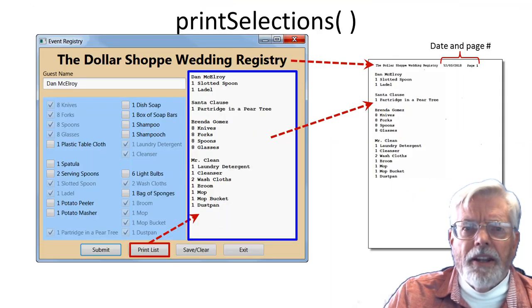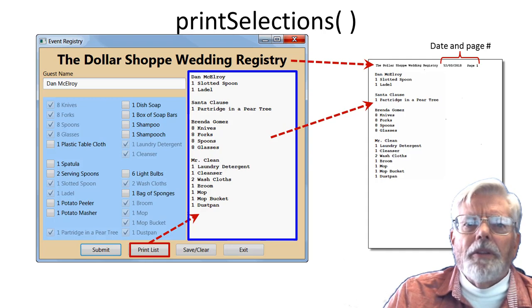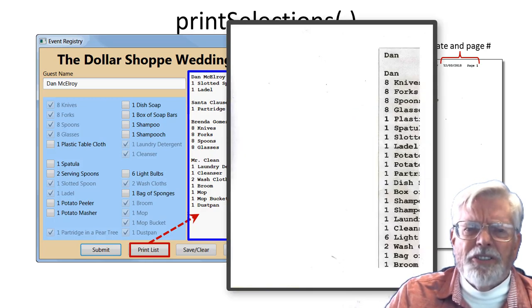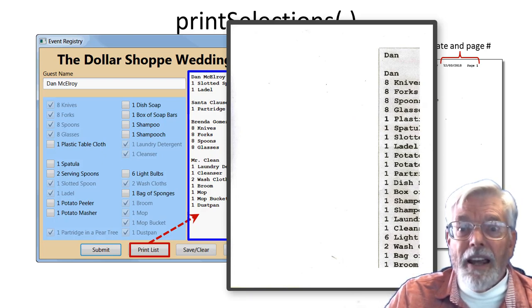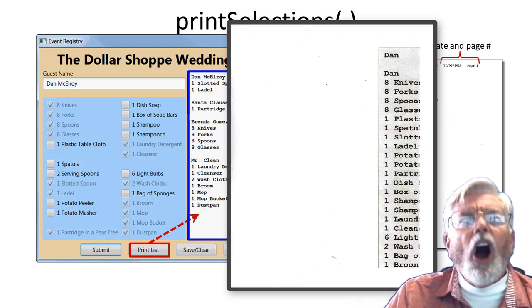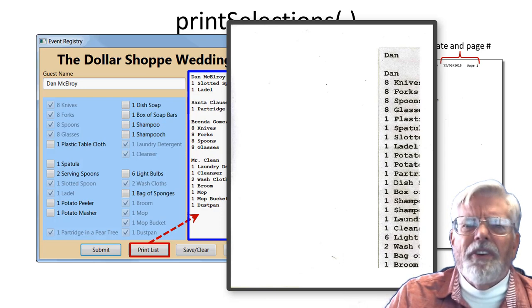I want the contents of the selection list to be printed out by the printer when the Print List button is clicked, but the program just kept printing a partial image of the selection list that would not even show all the text in the list or even the full line of the text. I kept looking online at more and more possible solutions and finally gave it up for the day.